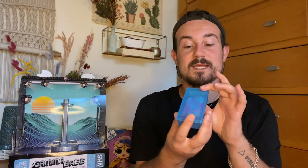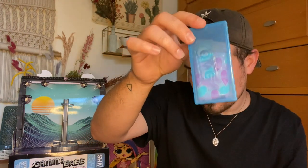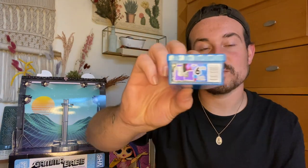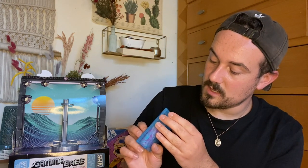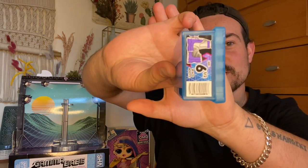First thing we're gonna start with is the shoebox. So her shoebox is pretty long. I don't think the boots are necessarily that long, but I guess they didn't fit in the regular size box. Cool thing is, it's actually a clear translucent blue to cover them, which is cool. All right, so it says space boots, and then the secret message is out of this world. Cute, I love that. It's kind of hard to see, but it says out of this world there.